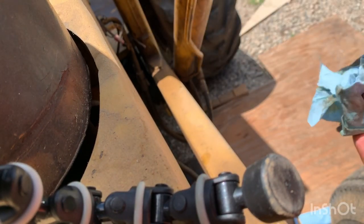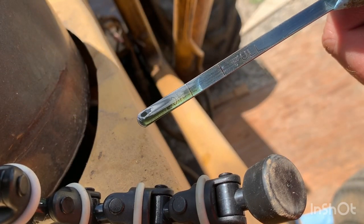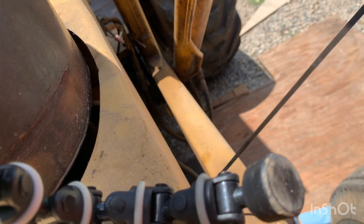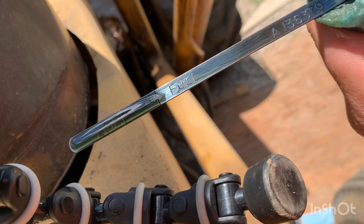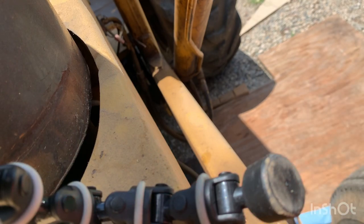Give it a good wipe down. We are not quite there - we're just above about a quarter of the way up to the full mark, so we need probably another half to three-quarters of a quart. So we added about a half quart in there. Right on the full mark - there we go. The manual is correct: right at five quarts with the filter change, right at perfect.